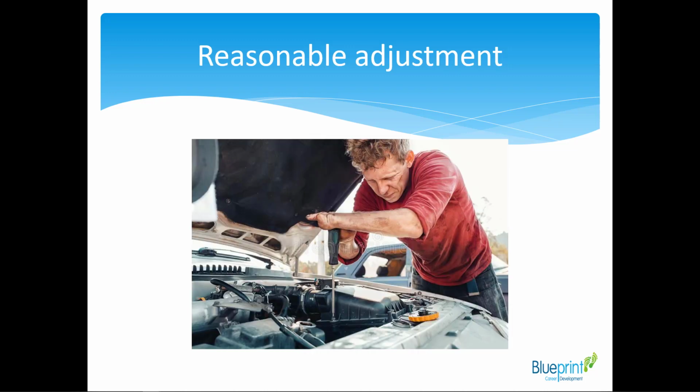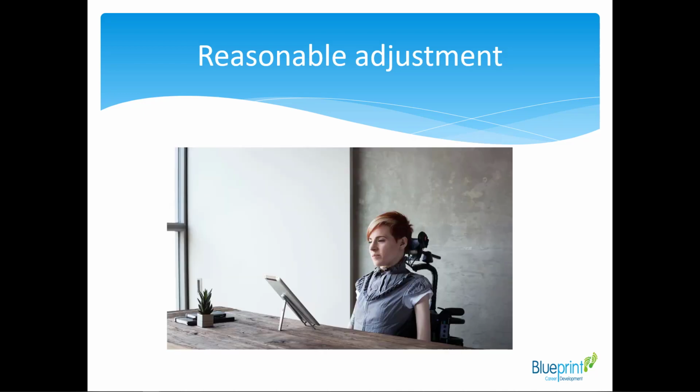Other examples will include people who are working in the automotive industry. There may be a need to adjust the way that they hold and use equipment. Adaptive technology exists particularly for education, but you will find by talking to your students and asking them what they use in their daily life that they're also using technology that can help them. So what works at home can work in education.